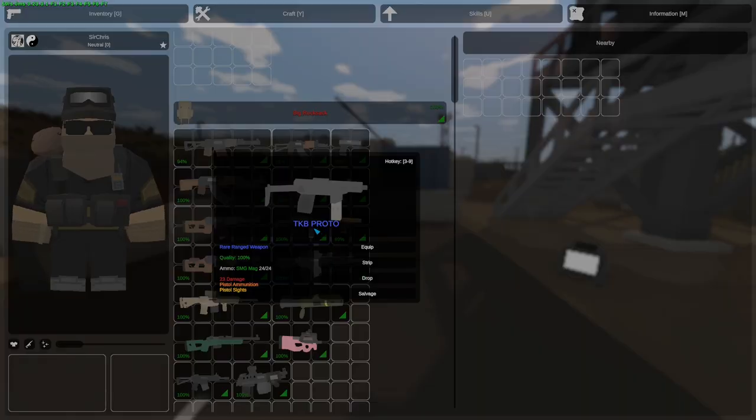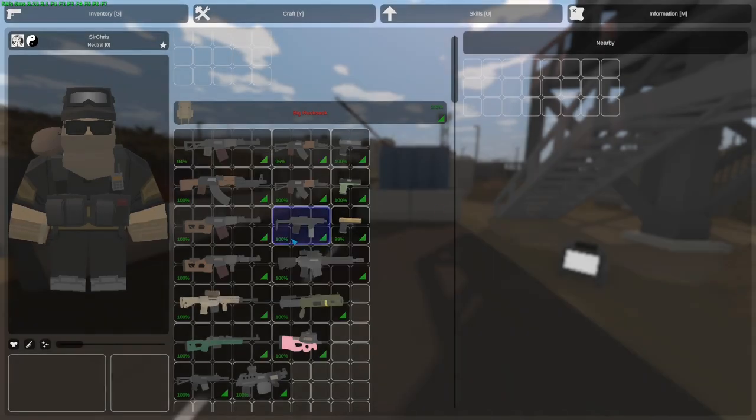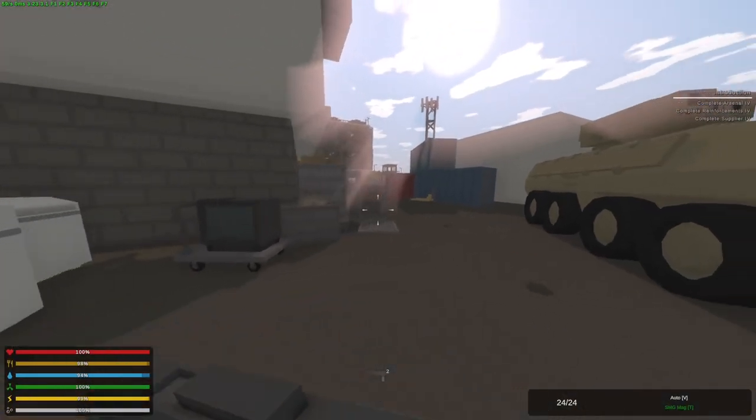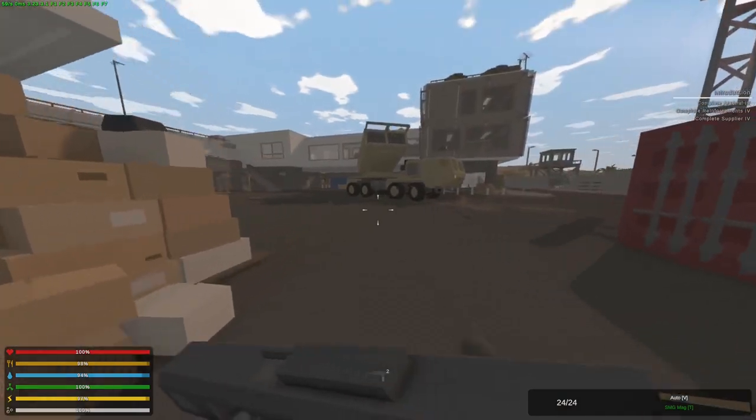Now into the TKB Proto. This is basically just the old TKB. Technically it's new, but I'm pretty sure it's just the same thing. I guess it doesn't have iron sights, actually. But, yeah, apart from that, I think it's just the same gun.